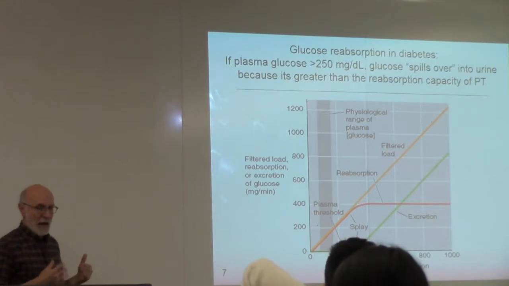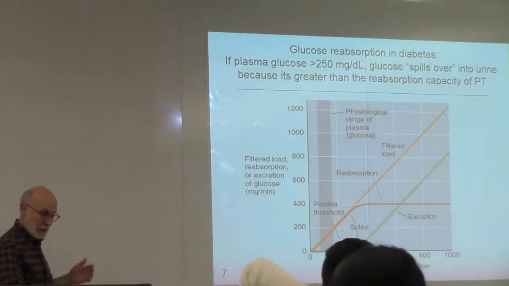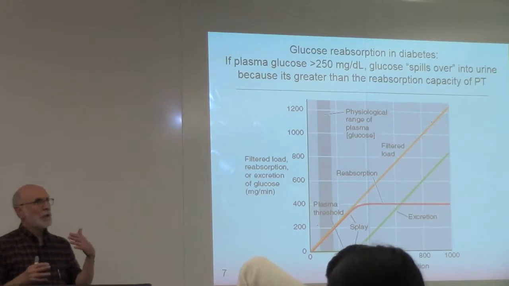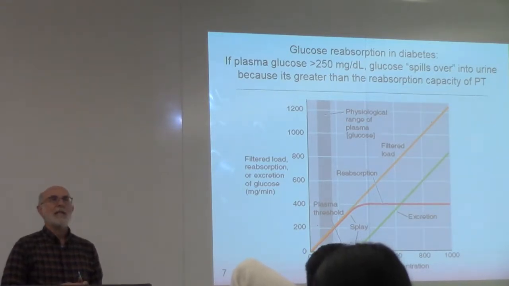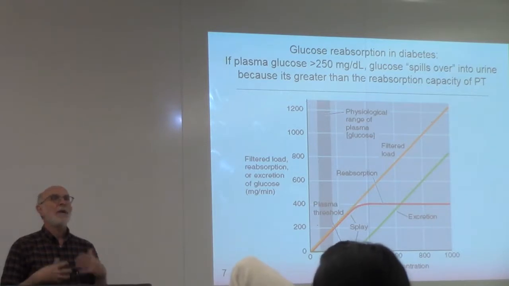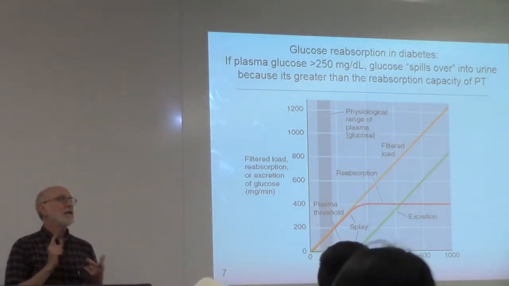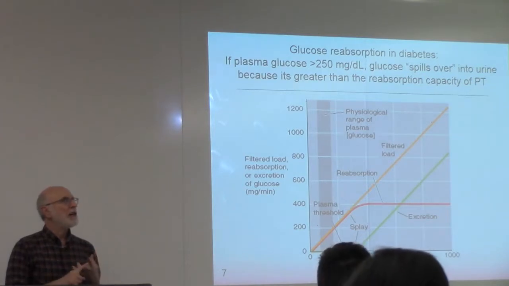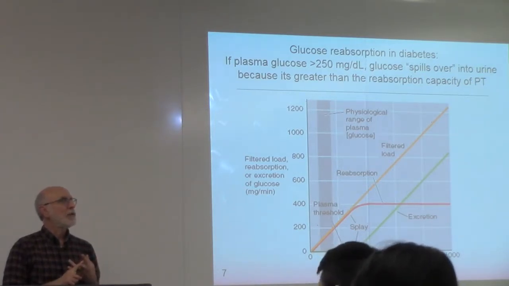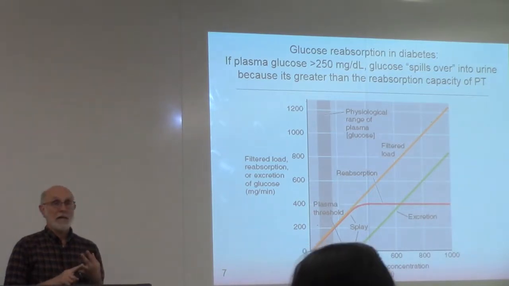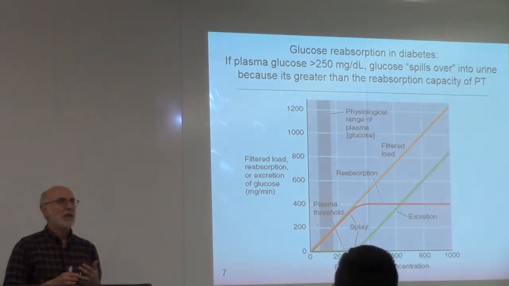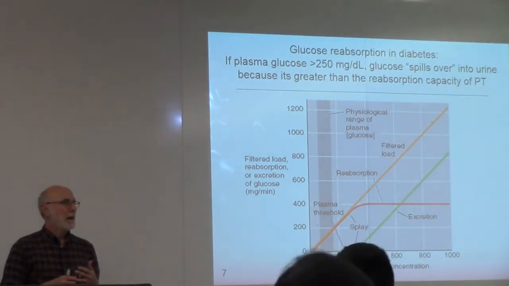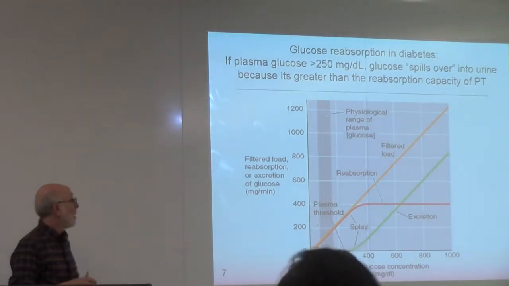So let's talk about diabetes for just a minute, because it's an important problem. Diabetes mellitus is an endocrine homeostasis problem that usually results in high blood glucose. High blood glucose is bad for you because it increases blood pressure, it causes hardening of the arteries, and it can lead to all kinds of cardiovascular problems, including bad circulation, which can cause limbs to have to be amputated, etc.